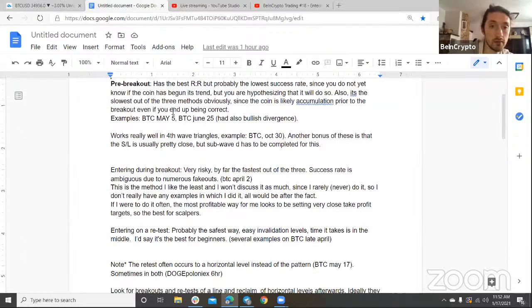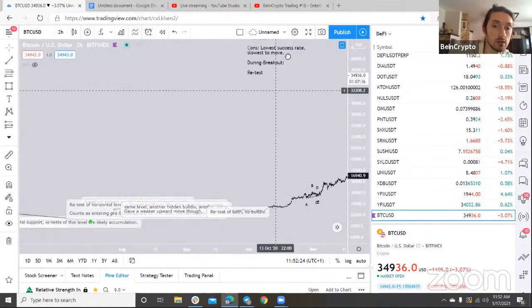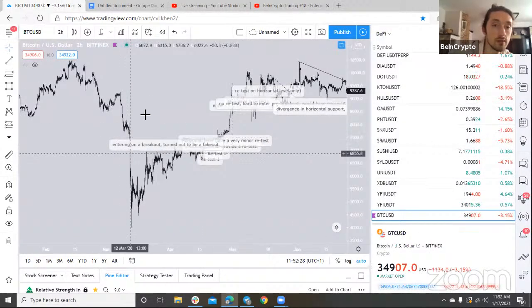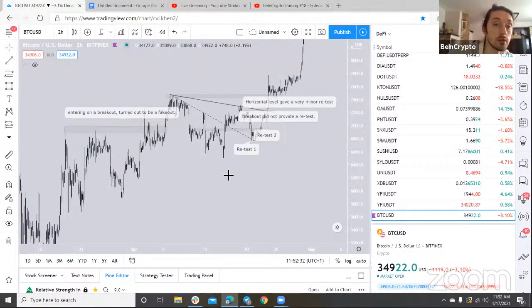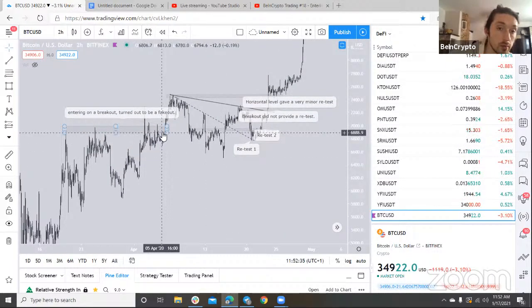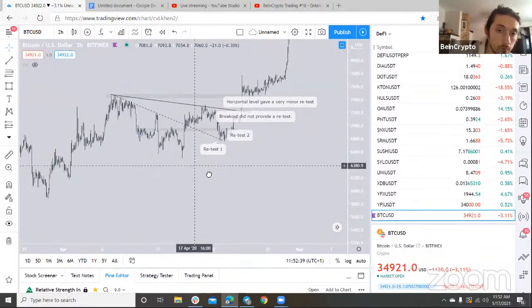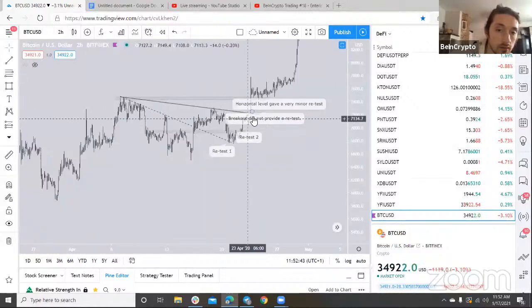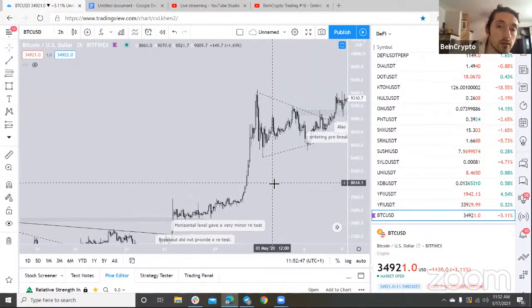I will go through several examples. So what I decided to do is I'll just go through the movement of Bitcoin since March, and I'll take a look at all of the examples. So basically all of the movements. I think these are the May 5th example. Oh, that's no retest, yes.